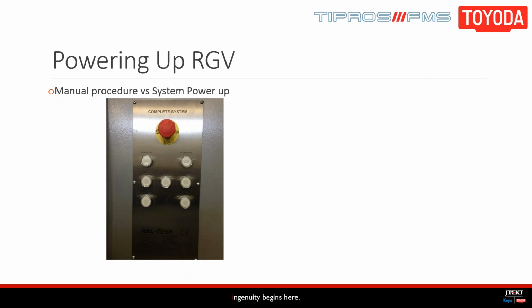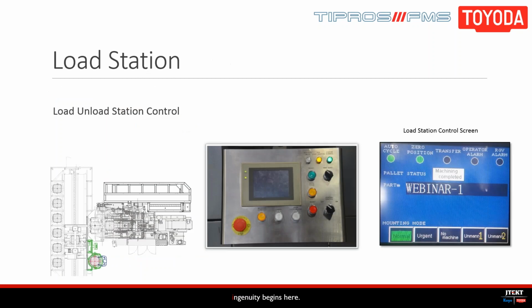One point here, Tim, is our centralized control key is used to start and stop the whole system as a unit. So you don't need it to run in auto cycle, but to start and stop it, this key must be on. Okay.